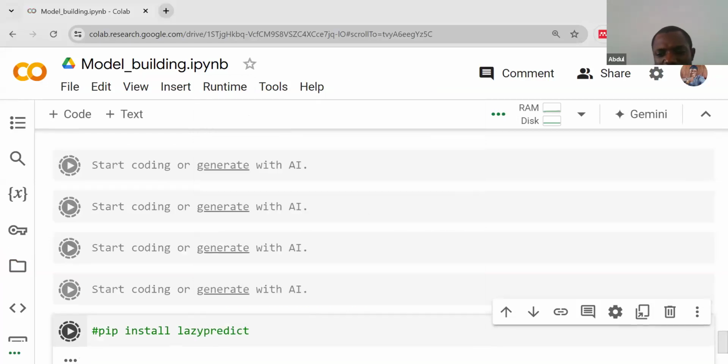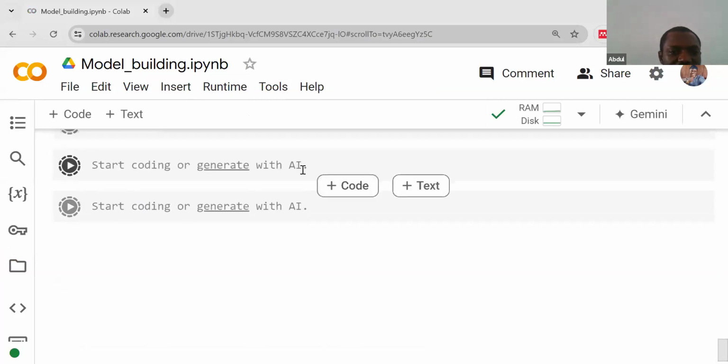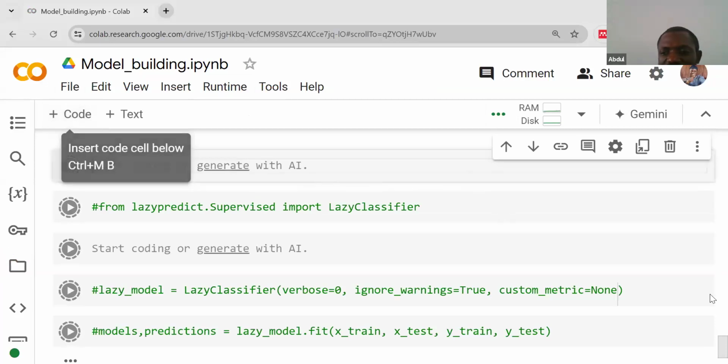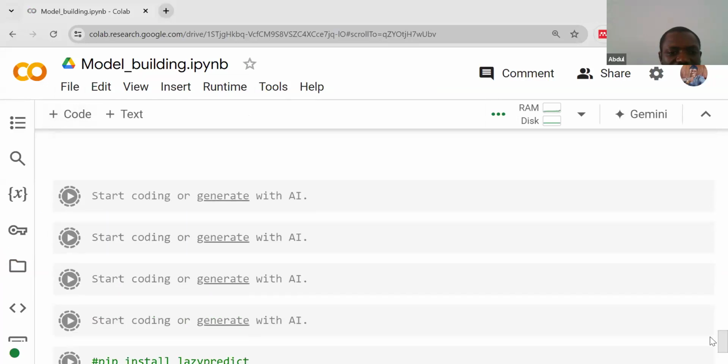Okay, while I'm running, let's quickly build another model that will not require this. Let me just, okay. Oh, it's still running.